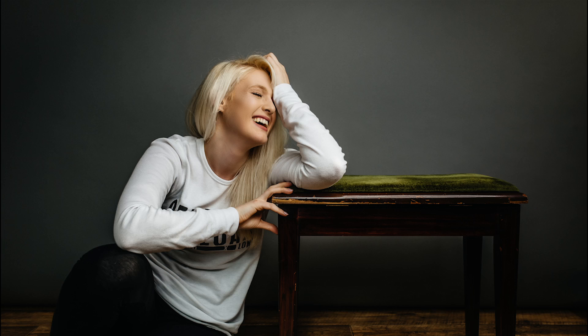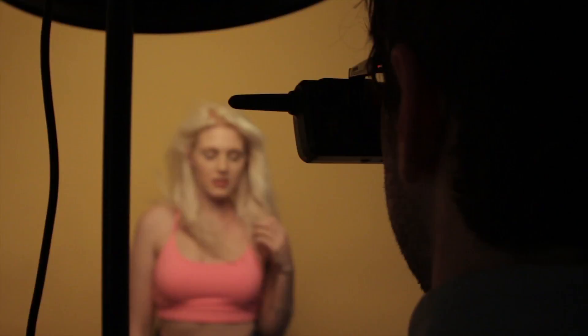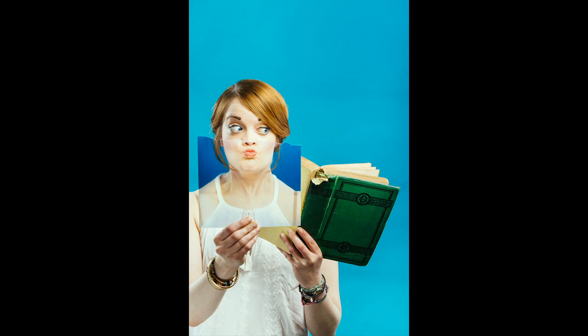Any studio shot you've seen of mine has been shot using Creativity Backgrounds. I love them because they're also inexpensive. I've used a variety of different colors. More recently I've used a maize color, which is a yellow color, which you're seeing now. I did some shots for a clothing brand called Active & Style, and we did some shots with that backdrop because we wanted to create something really high-end fashion. I've also used the blue backdrop, which is like an aqua color. I've shot book covers with it, presenters, and singer-songwriters. I absolutely love that blue backdrop.